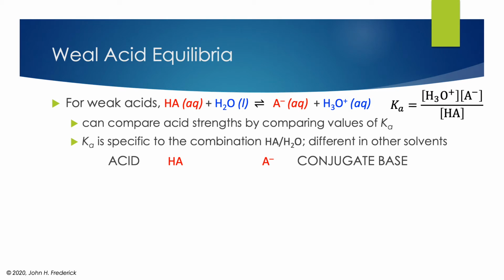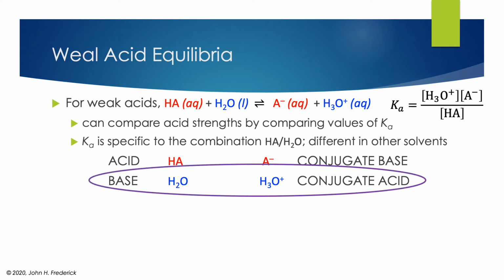All right, our weak acid, HA, has a conjugate base A-. Now when we combine it with water, the water is functioning as the base in this reaction and the hydronium ion as its conjugate acid. So the real question is, what happens if we don't have these as the base and the conjugate acid? Let's see what that means at a microscopic level. So when we're talking about this proton transfer, originally the proton is attached to A-, and it might be approached by a water molecule which uses one of its lone non-bonding pairs of electrons to form a new bond to that H. That creates the hydronium ion.